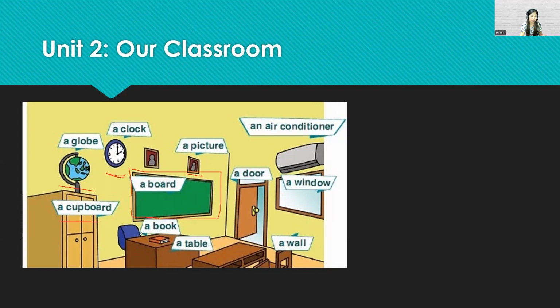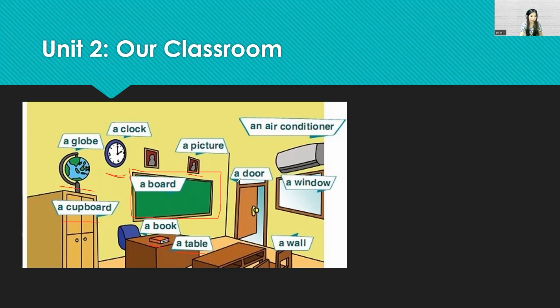So they have a book as well, book. We use different kinds of book in our classroom, and we use exercise book, test book. So we say a book, a table. So a table, to put the books on or to put something on it. And we have table in our classroom. A table.